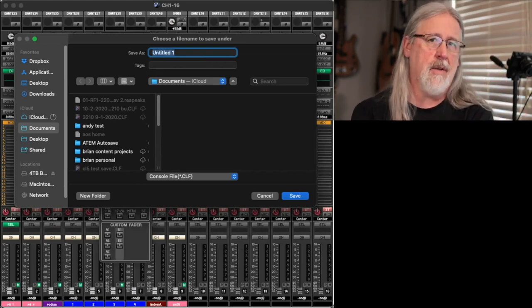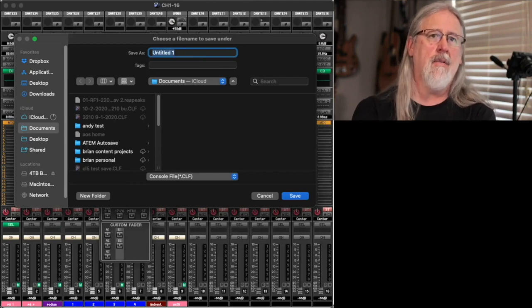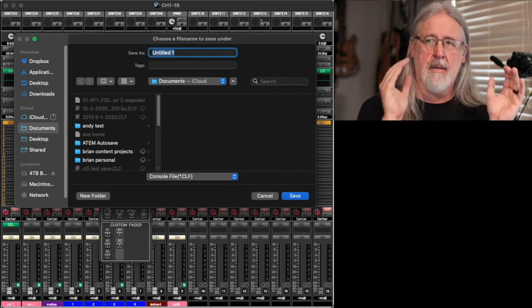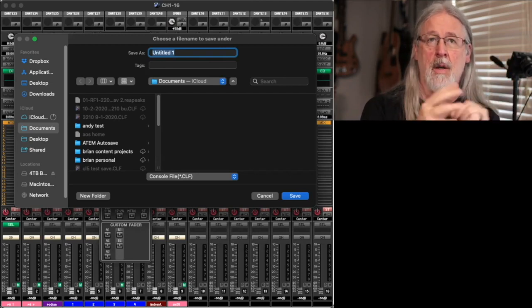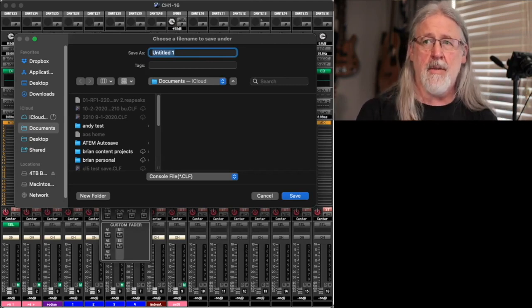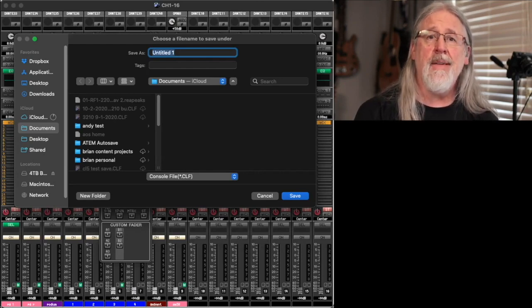So you can create, I've done this, in fact, I just did this less than a week ago. I created a show file for somebody on my CL3 that he was going to use on a QL1. And as long as I kept myself limited in the buses that I was selecting, and within the parameters of what I know is on a QL1, I then sent him the show file. He showed up on the show, put the thumb drive in his desk and hit load, and away he went. So that's how you connect the editor. All right.